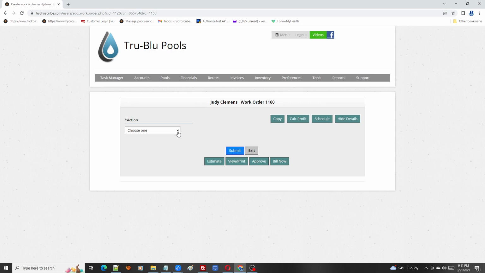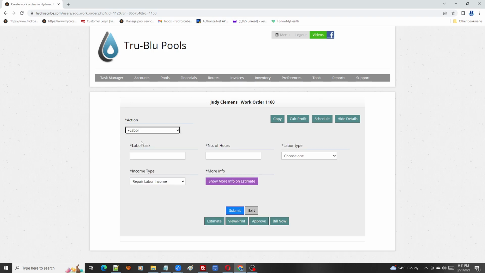So I'm going to keep it simple, just for the purpose of demonstration. So I select labor. I'm going to add a simple labor task. So let's just say remove old pump. And let's say I'm going to take 1 hour to do that. What kind of labor?